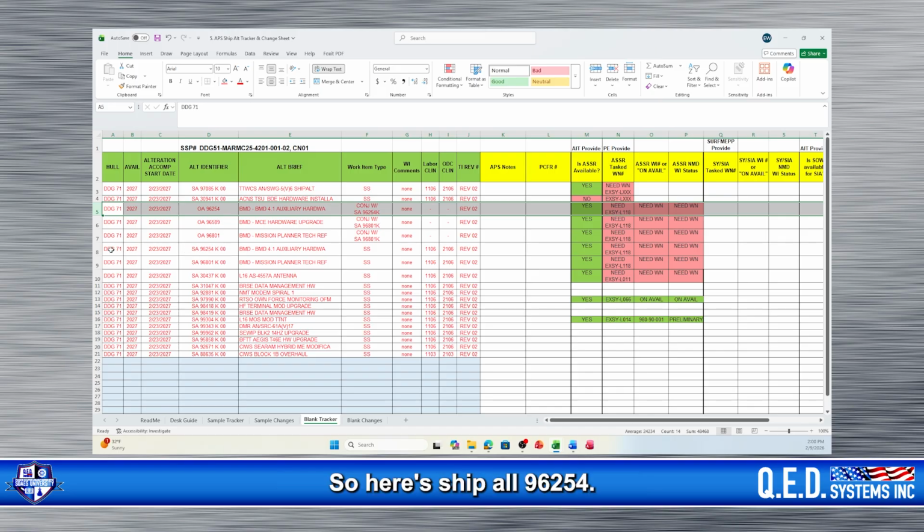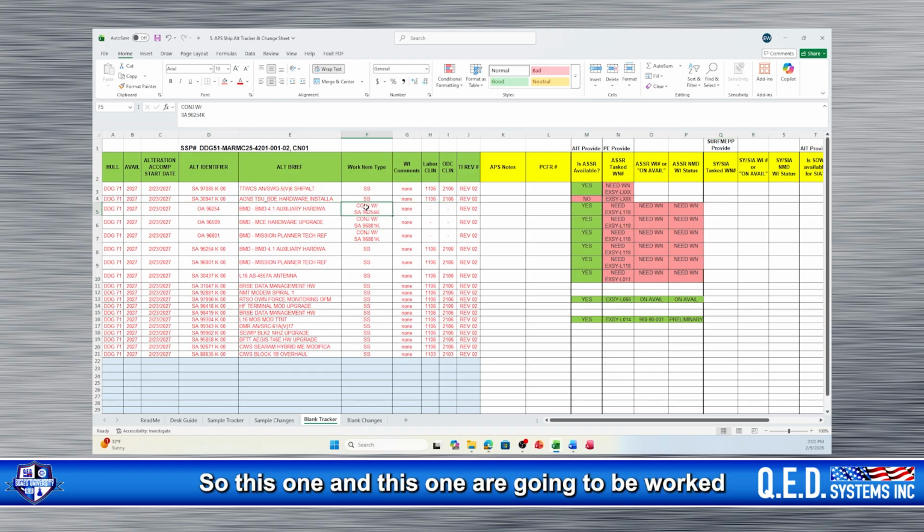Here's ship-alt 96254, and its work type is an SS. So this ship-alt is going to be worked in conjunction with 96254. So this one and this one are going to be worked in conjunction with each other.